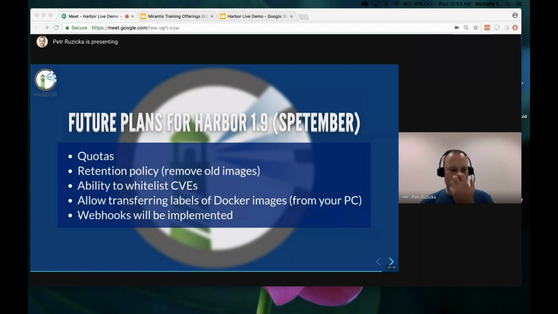And one more feature which developers mentioned is that there are going to be webhooks implemented. It means if somebody uploads a new image into Harbor, then Harbor can be configured to call the webhook, and you can react to this somehow. So that's again pretty handy, for example, for automation, or just for letting people know that the new image was uploaded and you can use it in your CIs or wherever you want.